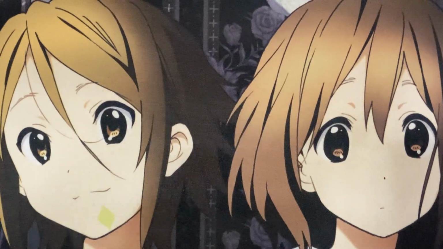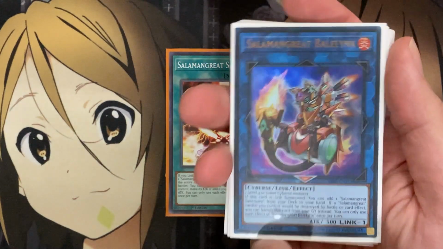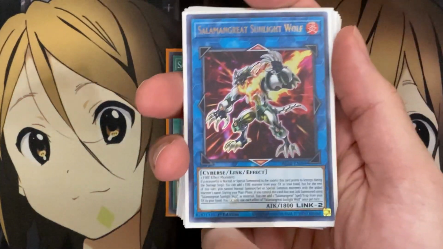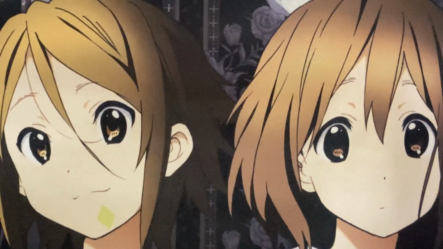With the 1-up for the Salamangreat spells being the 1 Sanctuary, it's all you need. You'll search it off of the Ban list and then be ready to go from there. And with it, it's just the card you use for your Reincarnation Link Summon, being able to summon out a Link monster using the same monster from your field to use it for the summon.